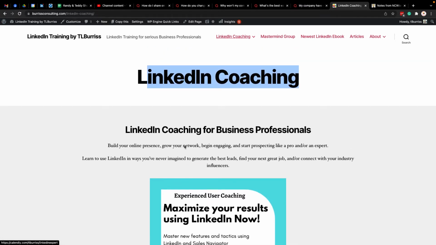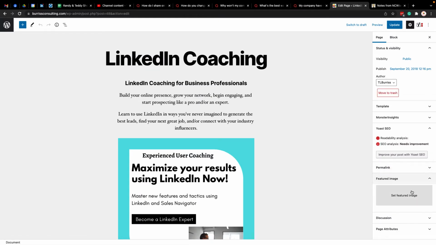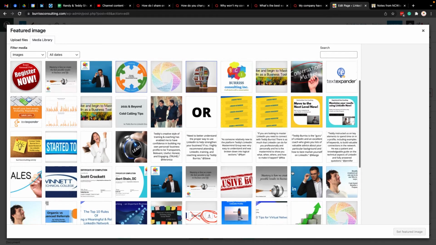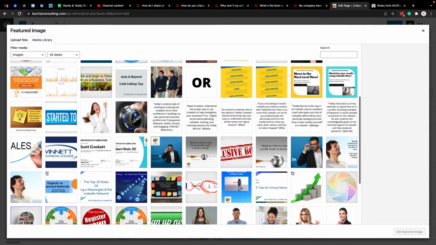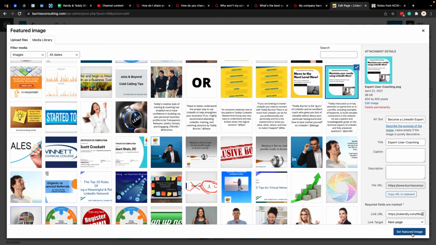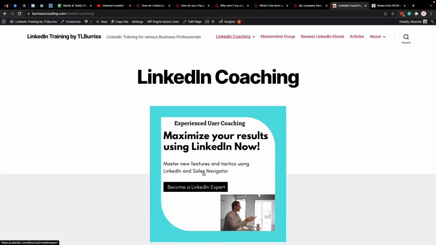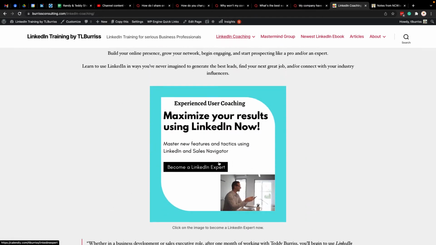And then I don't have a feature image on this page. And so if I go to add a feature image, edit the page, this is WordPress, and I'm not trying to teach you WordPress here, but I'm gonna go get a feature image. It's this image right, where is it? Right here, set the feature. And if I update the page, now you'll see that I have a feature image. It happens to be the same image that's here, but I have a feature image.